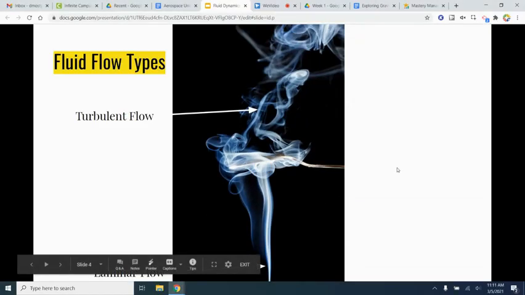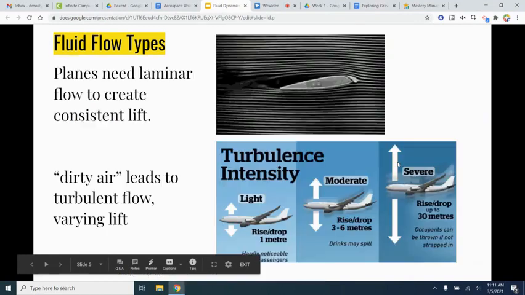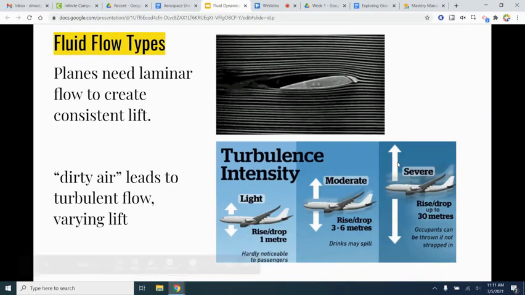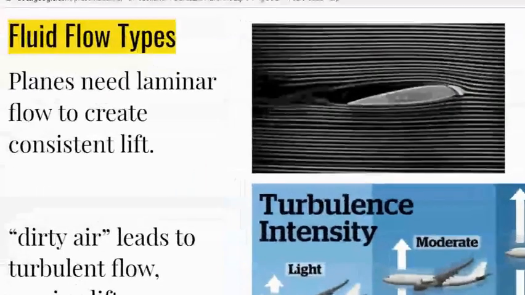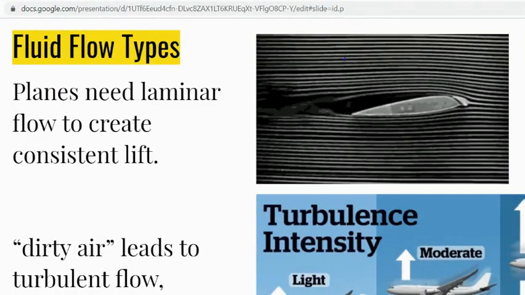So the key takeaway here is that we like laminar flow, because if you have laminar flow, you're going to create consistent lift. This is what that means. So here's kind of just a little picture of an airplane wing from the side, and you can see the laminar flow going around the wing.